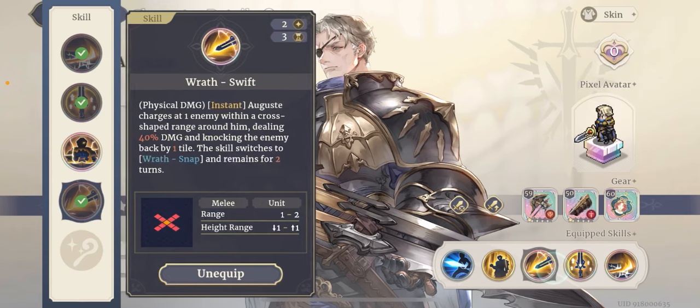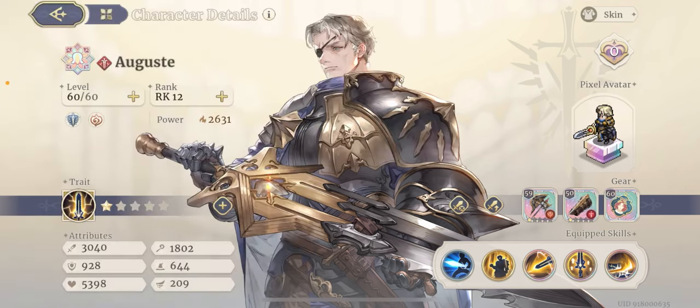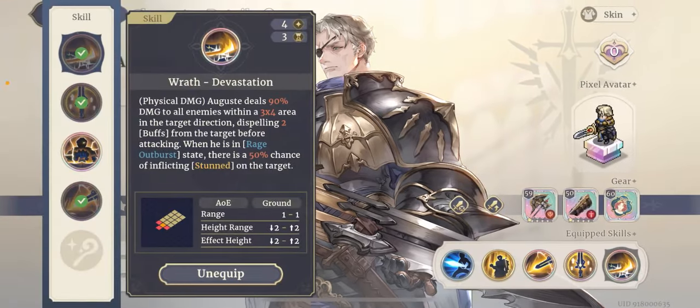So to use this thing properly, he has to start with this skill on the first turn, right? So he uses this, it costs him 2 energy. Then he uses the snap version, the second version, which costs him 1 energy. So that's already 3 energies used. So he has 2 energy remaining, right? And now his rage is triggered, so he will get 1 energy back. That's 3 energy.